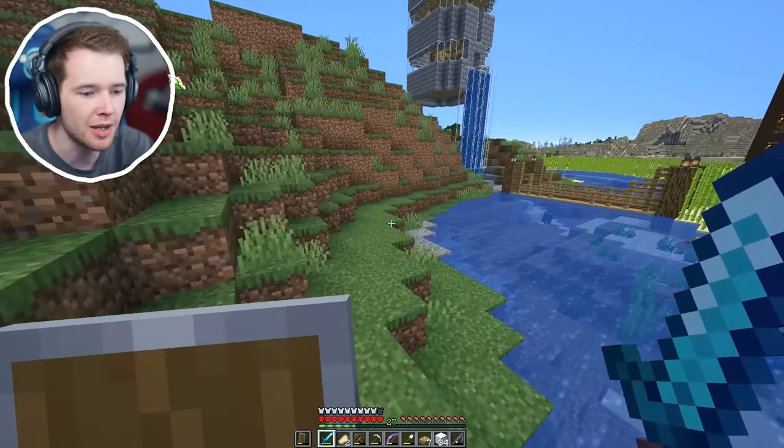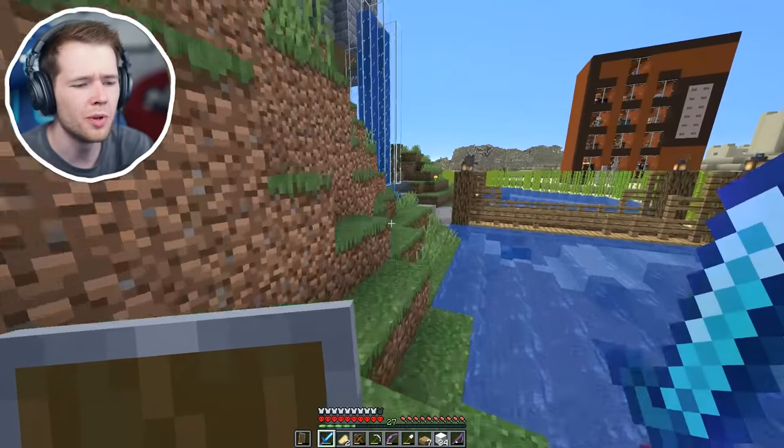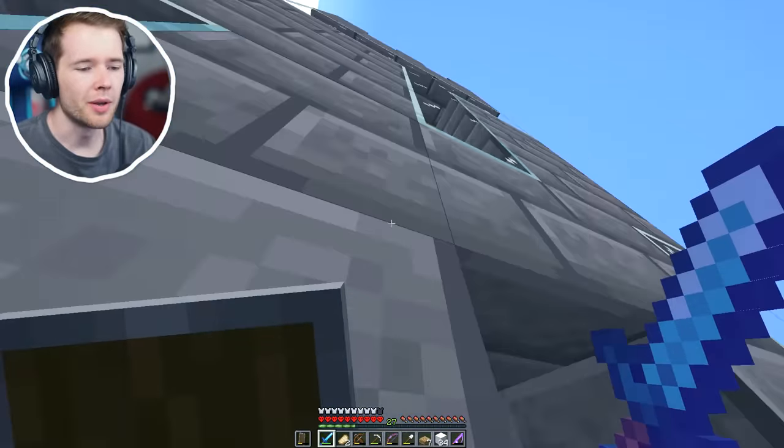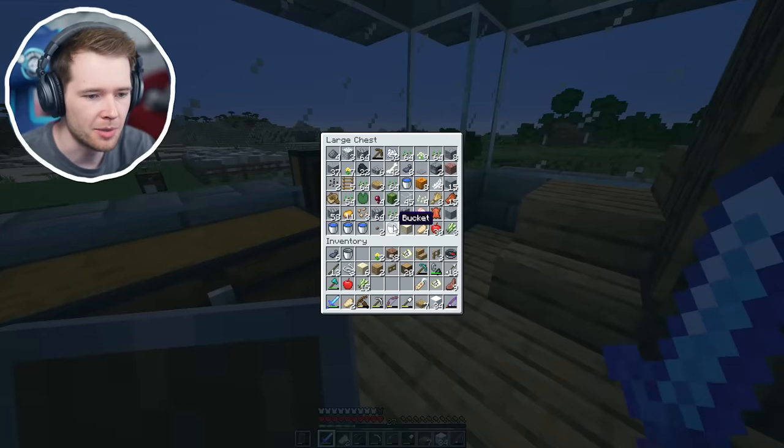That's beautiful. Now we can name... Ooh, what do we name? Our horse or our iron golem? You know what? I think I'm going to go and save my horse. I feel like it needs to be done.